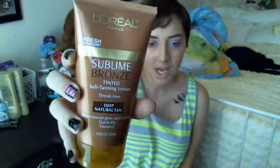Next I have the L'Oreal Sublime Bronze Tinted Self-Tanning Lotion in Deep Natural Tan. The packaging just looks like this and this was $8 from Walmart. I really wanted to try a self-tanner. I do not want to go to an actual tanning salon - I like to be out in the sun. But right now it's been super cold in New England and we haven't really experienced spring. I've tried this three times now and I'm noticing a very slight difference. It's got a nice citrus scent and I use it right when I get out of the shower. Check out Walmart because they're about $4 cheaper than the drugstores.